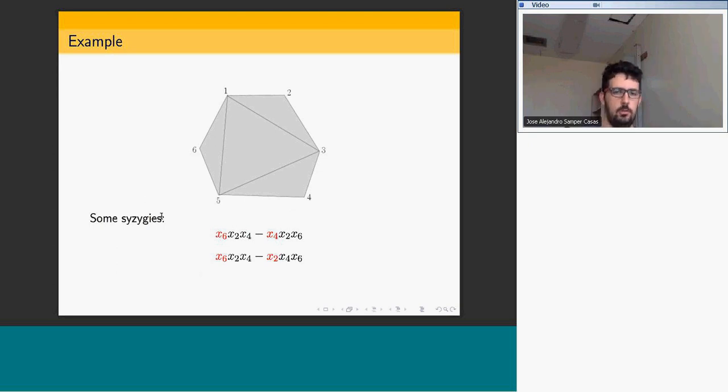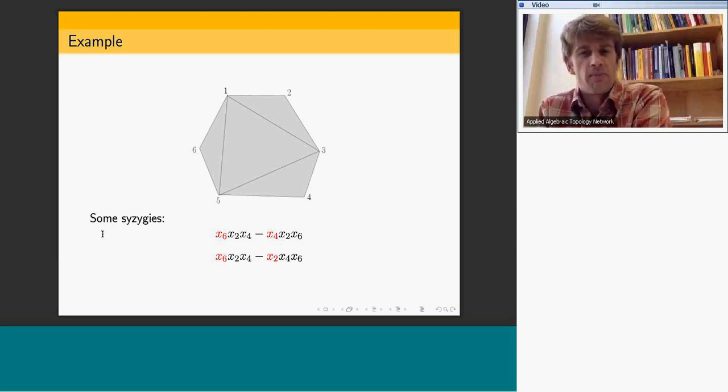And linear resolution: look at the generators of the Stanley-Reisner ring. There are some relations between them. So for example, x2 x4 and x2 x6 are generators of the Stanley-Reisner ring, but there are some relations among them, so-called syzygies. And if you write relations to cancel them, you only need to use linear terms in order to do so. So you want a resolution over the polynomial ring. Every time you encounter a relation between the syzygies, this relation is linear. So linear terms of the polynomial ring cancel at each step.